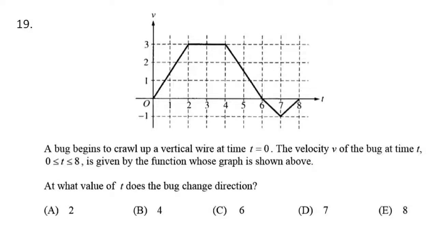Okay, number 19, most everybody got this one correct. This is a very good problem. At what time t does the bug change directions? Well, notice here we are given the graph of velocity. And when velocity is positive, remember our bug would be traveling to the right. And when velocity is negative, the particle, or bug in this case, is traveling to the left. And if you want to know where you're changing directions, this is where we're actually crossing the x-axis, not just touching the x-axis, but crossing over. And so that time would be at C.